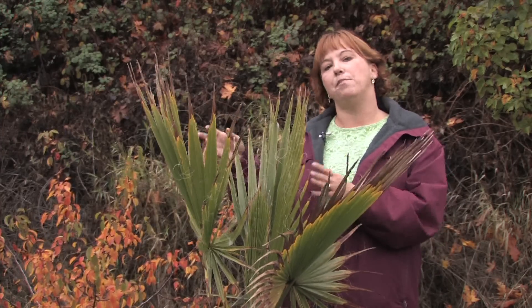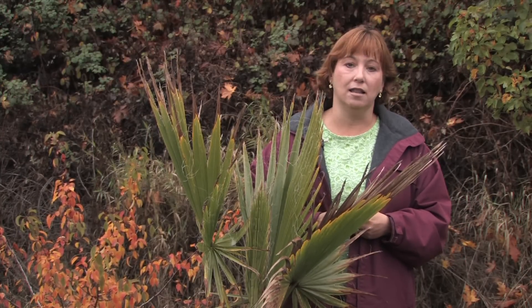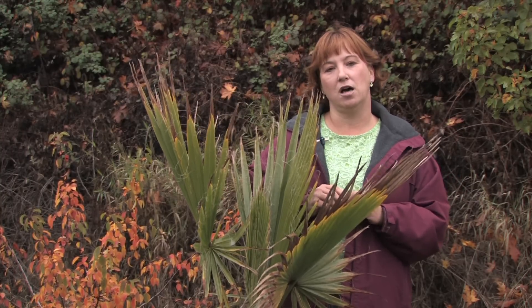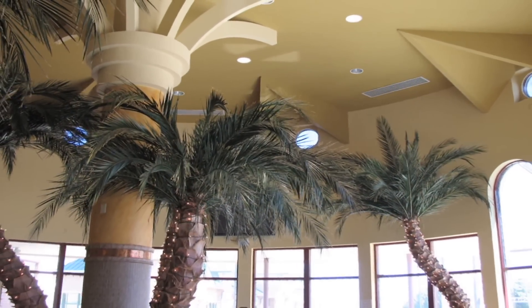So when you're bringing a palm tree indoors, you can still grow it as a house plant. It's really easy. Just make sure you have a lot of light. So if you have a really dark house, don't even try it. Or put lots of artificial light up. They will do really well if you have a lot of artificial light. They love atriums or really sunny rooms with big windows.